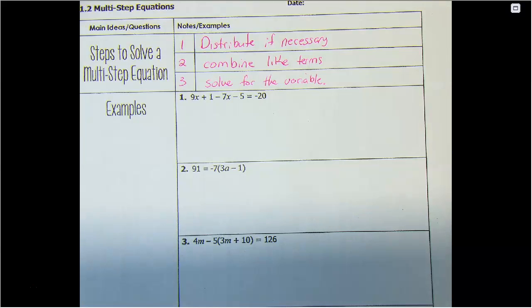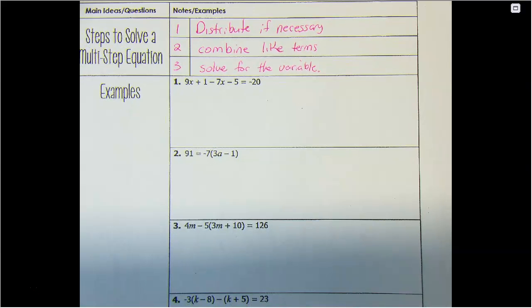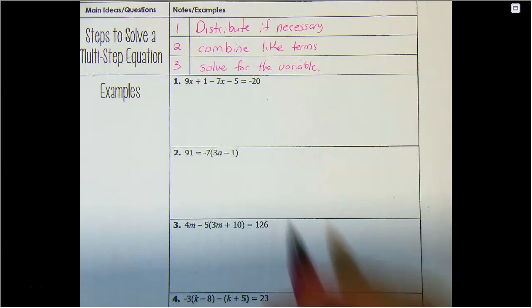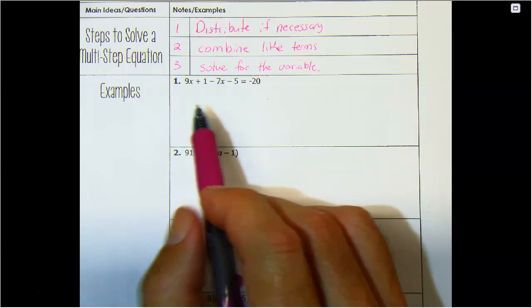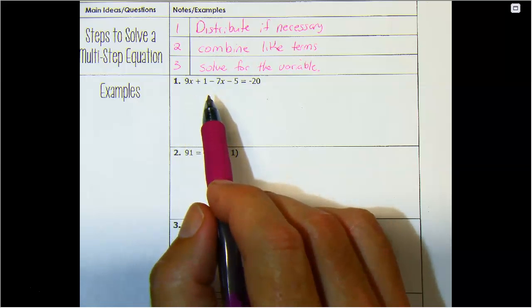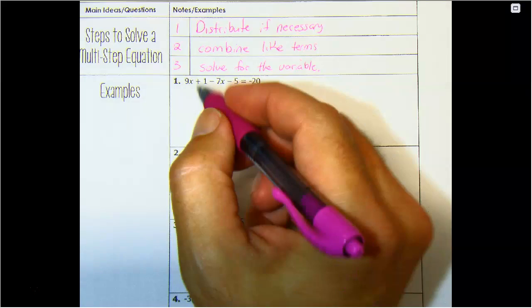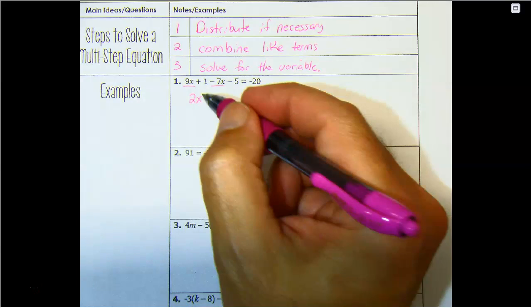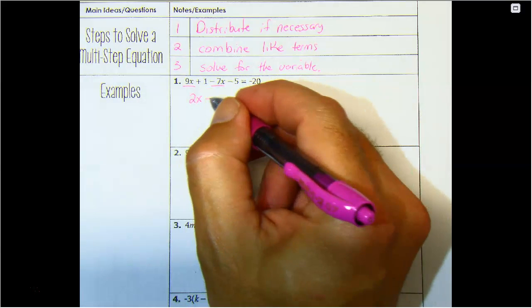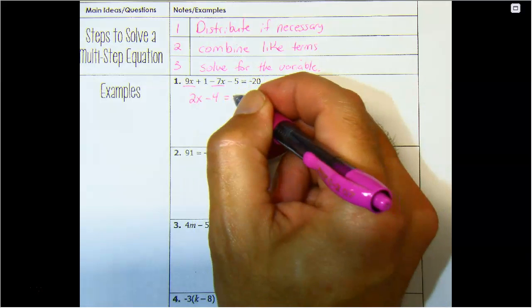Okay, and so now this is just a long run of problems to work on. So here we go. Again, we are combining like terms. So we see we have a 9x and a negative 7x, and that we have a 1 and a negative 5. So those are going to be my like terms. 9x and negative 7x is one set of like terms. The 1 and the negative 5 are constants. If I put 1 and negative 5 together, that gives me a negative 4. And then we have negative 20.